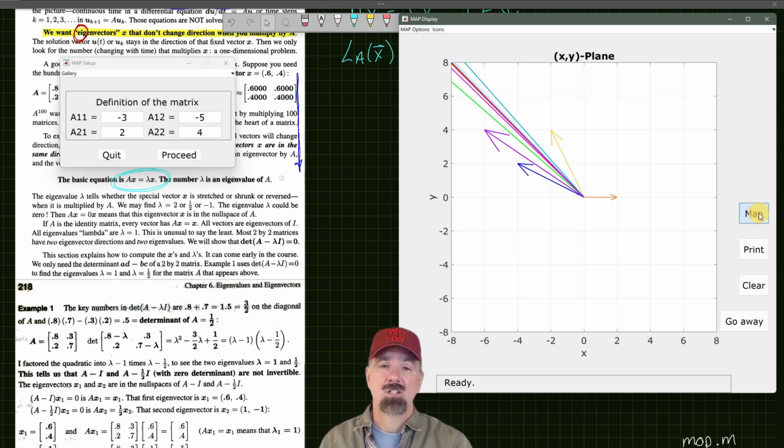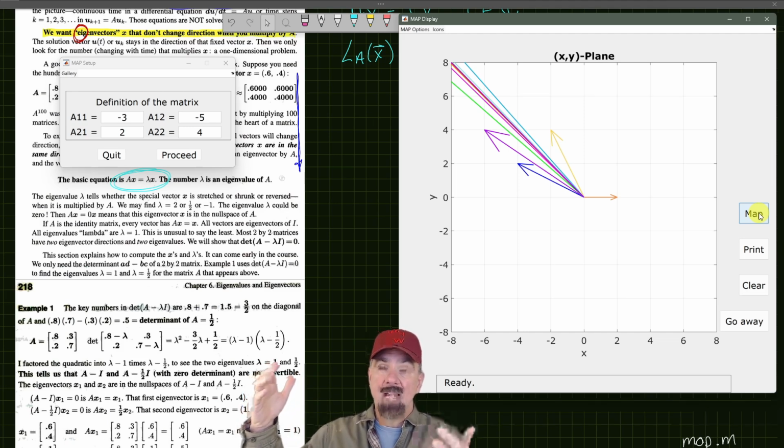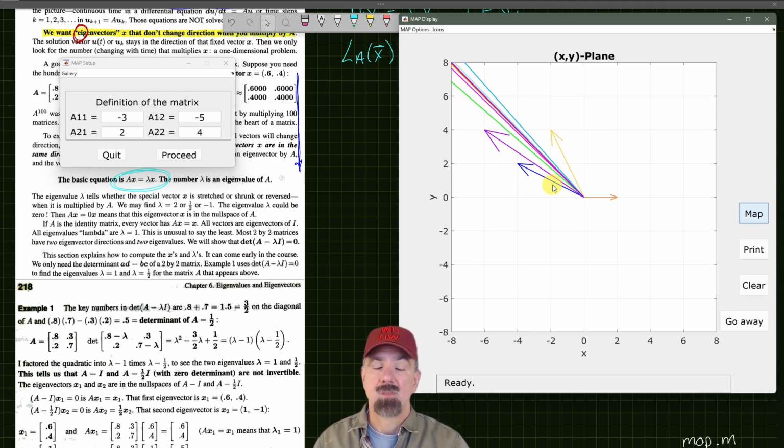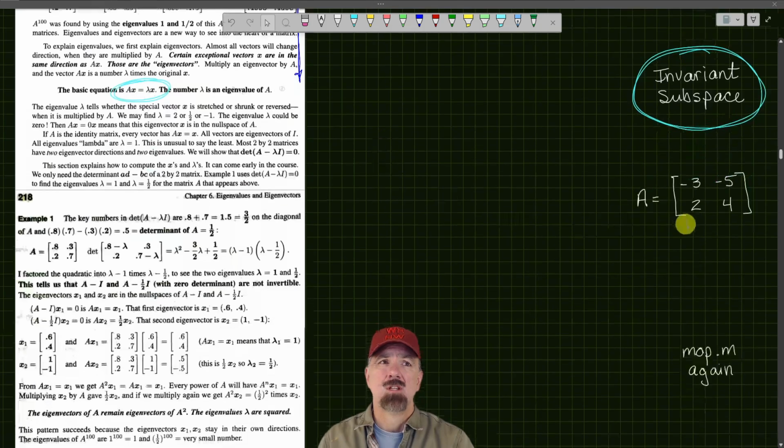You'll notice what starts to happen as we continue to apply A many times: the doubling portion is taking over. It's making the output vector larger and larger in magnitude. The flipping back and forth is still happening, but that's only happening in the same dimension as the very first vector. So we end up with something that's almost in the direction of the second eigenvector. This is the whole idea of eigenvalues and eigenvectors. All right, I'm going to clear this out and put that away for a minute. So this is just an example of what we have.